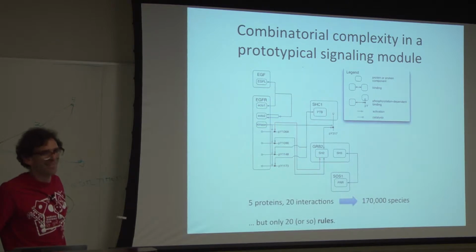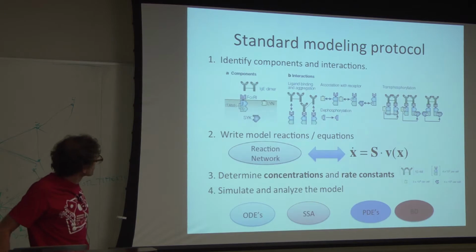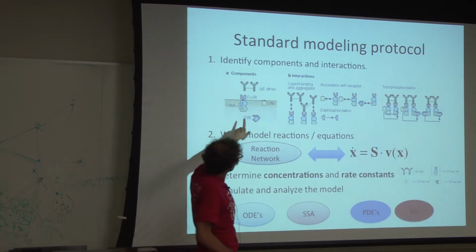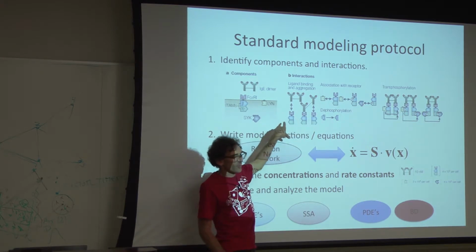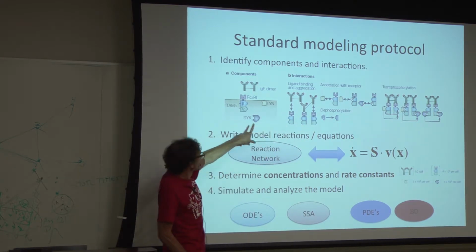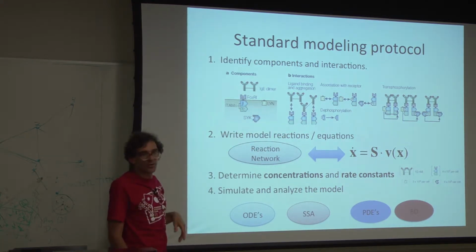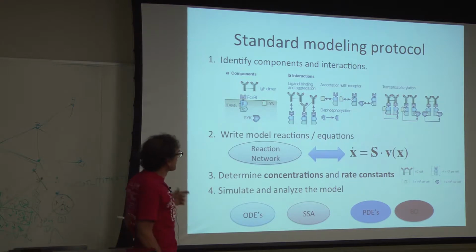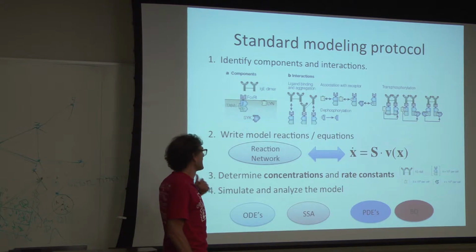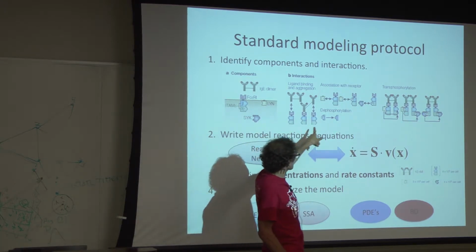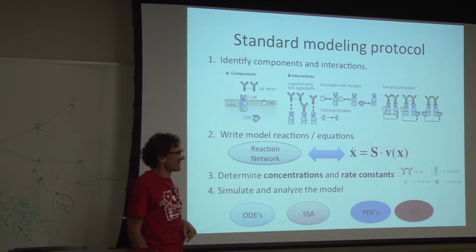So if we were, this system that we started with, this IgE receptor system, so these components, these interactions, there are 354 equations. There are 354 different chemical species that arise from this system, and about 3,600 reactions. And that was small enough that back in the beginning we thought we could do that all by, well, I never thought I could do that by hand. But the people that I was working for thought they could do it by hand, and they had a committee of 6 people to write the equations. Really.